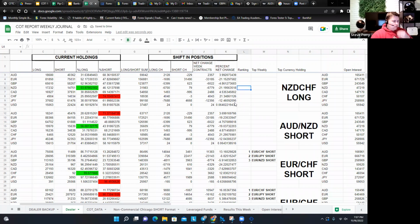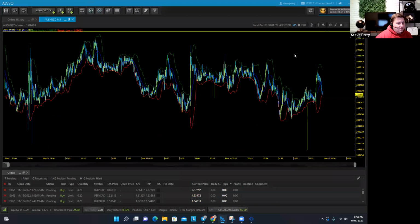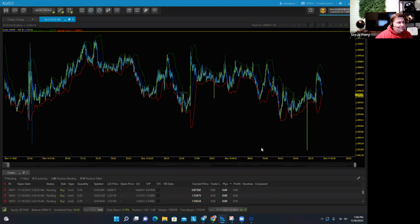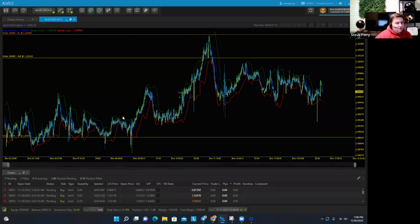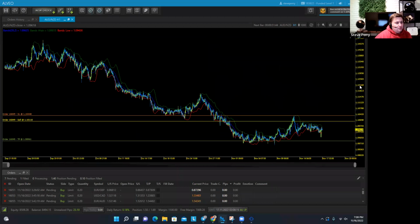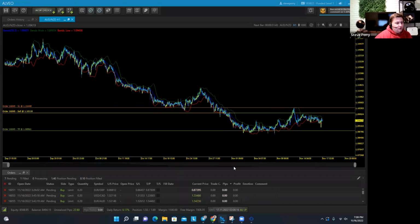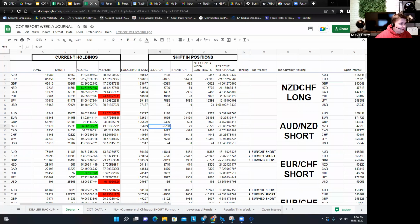So let me show you this. If you pull up the charts, for example, if you look at last week, look at the NZD Kiwi, where it's going, where it's been. Pull up like a 15-minute chart, maybe an hourly. Yeah, let's do an hourly. That doesn't show us the full picture. This thing's been very shorted. It's in fact probably the most shorted currency on the market. Just very shorted currency, and you can see that it's still that way.